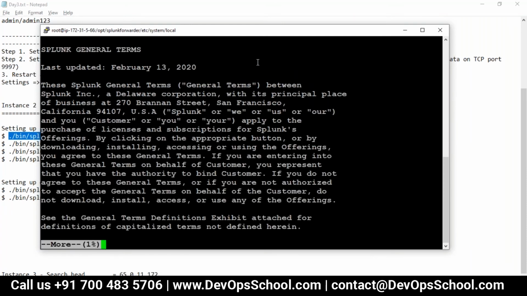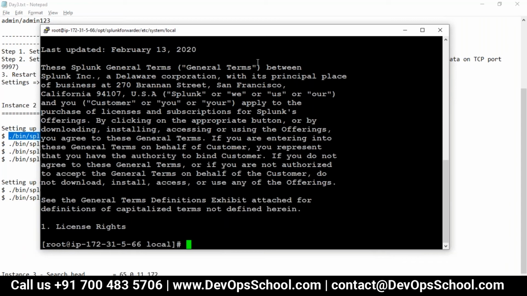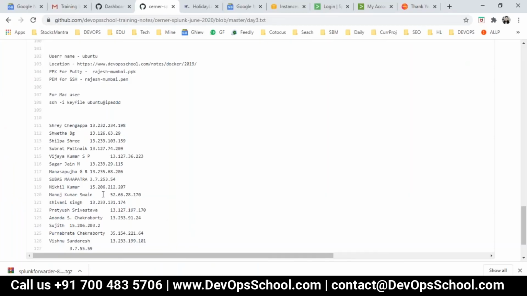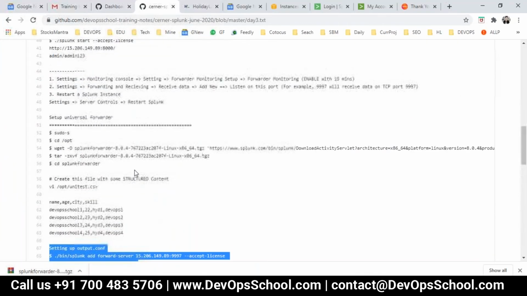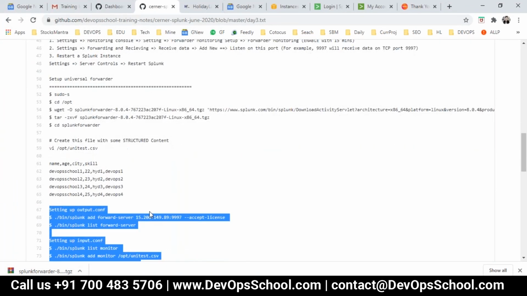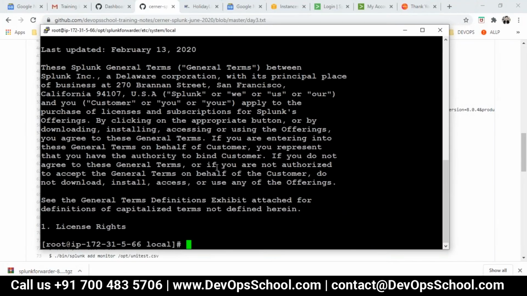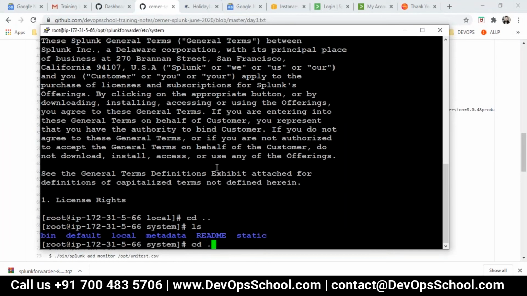Okay, so this is the first time, you have to accept the license. So let's do one thing. This accepting the license, I should do through command line options. So just a second. Let me do the accepting, otherwise it will keep prompting me.